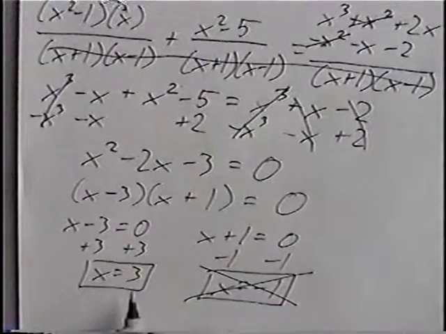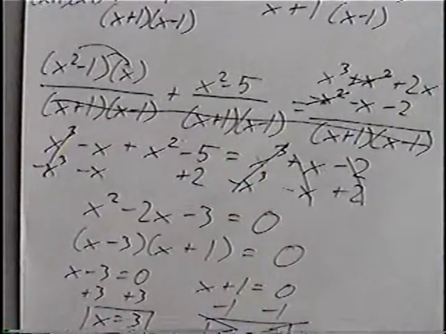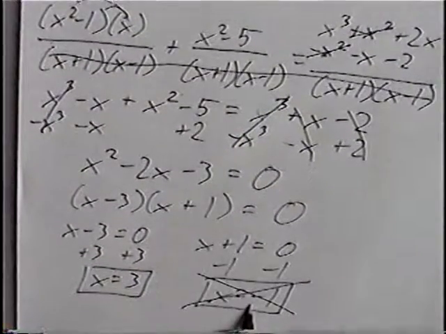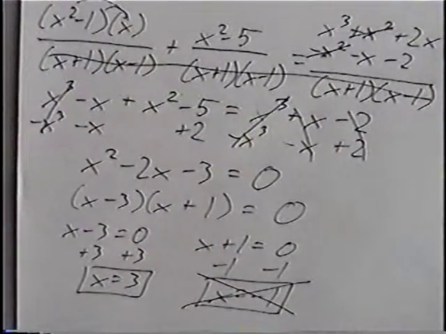And again, to check those, plug them back in. If any of the denominators equal 0 in the original question or the factored questions, then you can cross off the answer that makes it 0, and the ones that are left are the only possible answers.